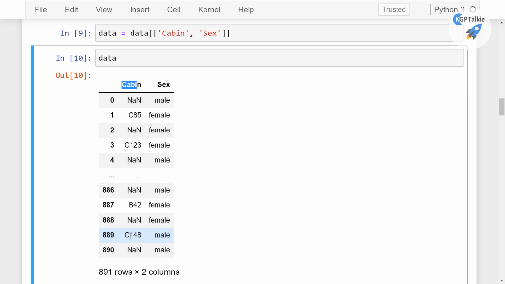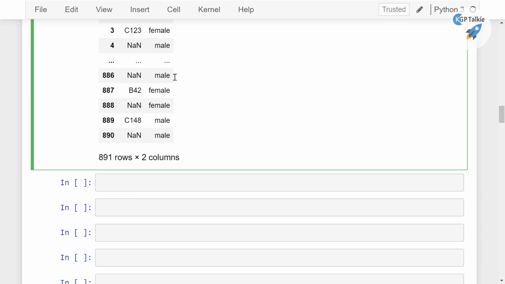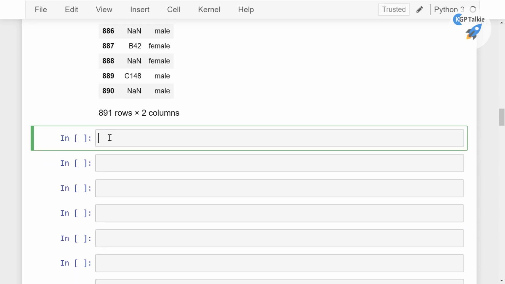C3, C4, C5 are nearby, and there are B1, B2, B3, B5. So to reduce the cardinality, we are going to combine all the C cabins together and put them in C. All B cabins we are going to put in B, and all A cabins will be placed in A, B, C, D like this. Super. That's the perfect example to reduce the cardinality.